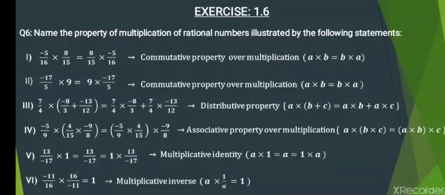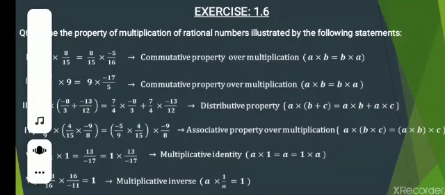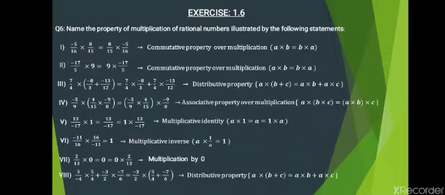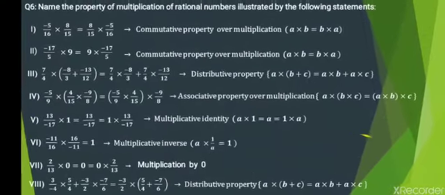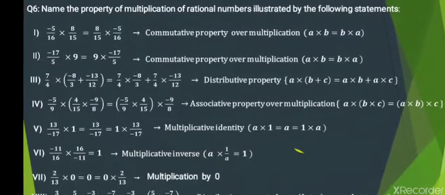As we know that the order doesn't matter in case of multiplication. That means it doesn't matter in which order you are multiplying numbers. You'll get the same answer every time. So, which property is this? This is commutative property of multiplication, in which we say A into B is equal to B into A, where A and B can be any number. We are dealing with rational numbers here, so A and B are rational numbers. If we change the order of the rational numbers while doing multiplication, the answer will always be the same.